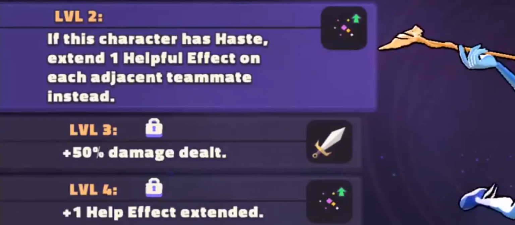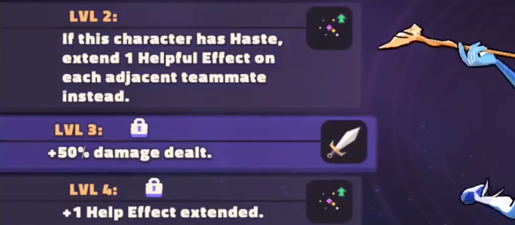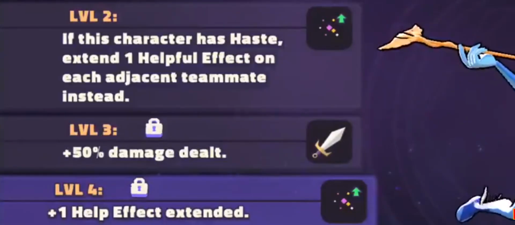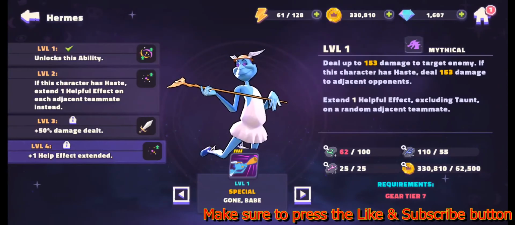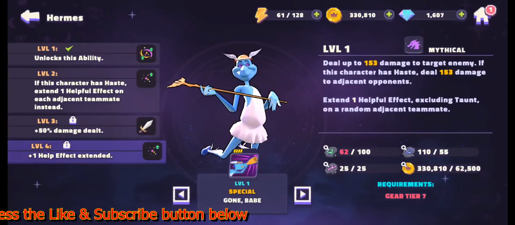Now at level 2, if this character has haste, extend 1 helpful effect on each adjacent teammate instead. Okay, so basically instead of being 1, it'd be 2. At level 3, with a gear 5, get a 50% damage increase. And then at level 4, with the gear 7, get 1 more helpful effect extended. So instead of being 2, it'll be 3. So interesting type of combination, but let's see in gameplay.